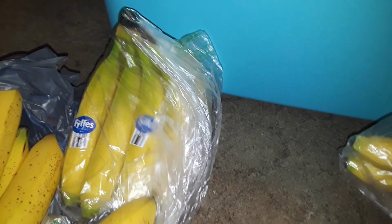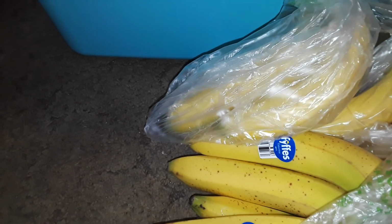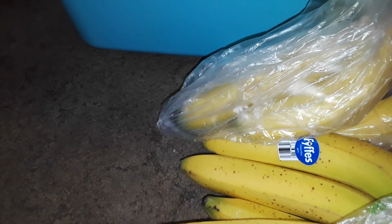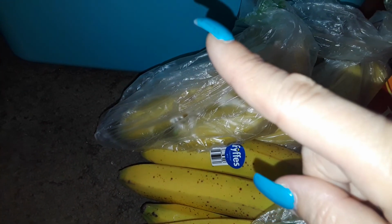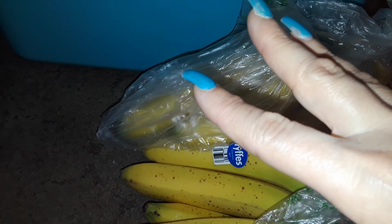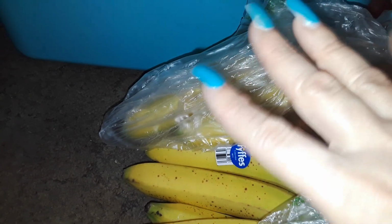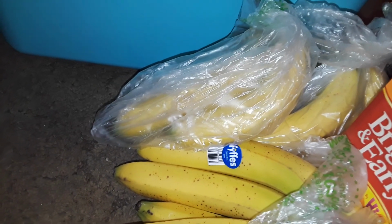This is going to be a Walmart haul and a very small Dollar General haul. So before I get started with this Walmart haul, let me do Dollar General really quick. With Dollar General, I just bought four sets of these plastic bowls that I've seen in the spring section. I bought a bottle of Tylenol, nothing special. And I did buy a new pink-colored, watermelon melon flavored Mountain Dew with zero sugar. But I drank that already, so I can't show you that.